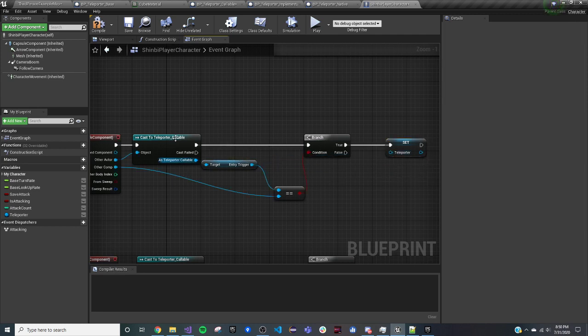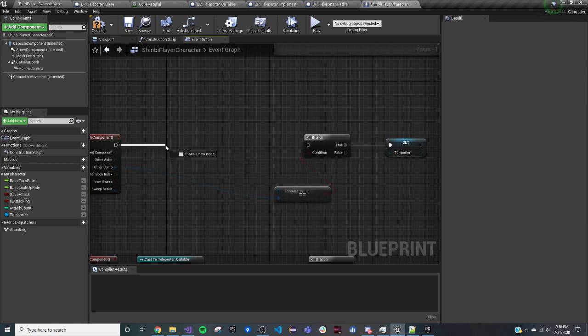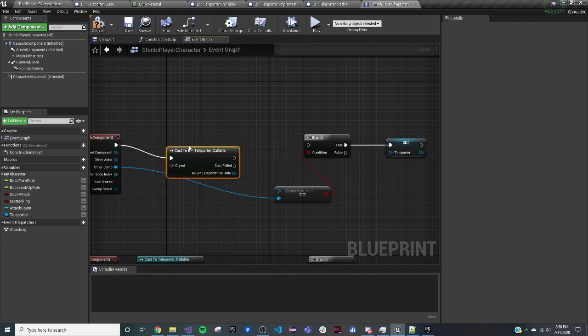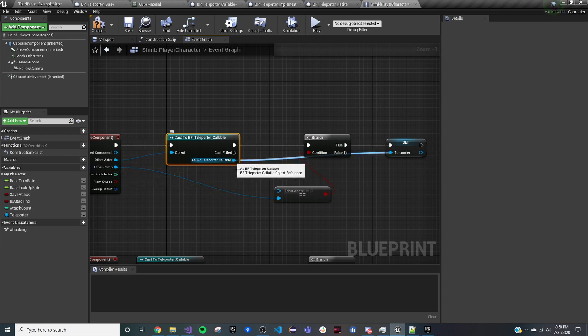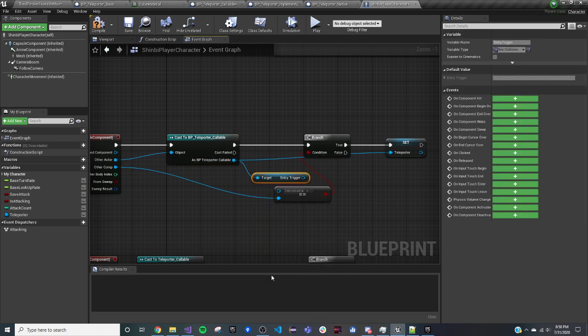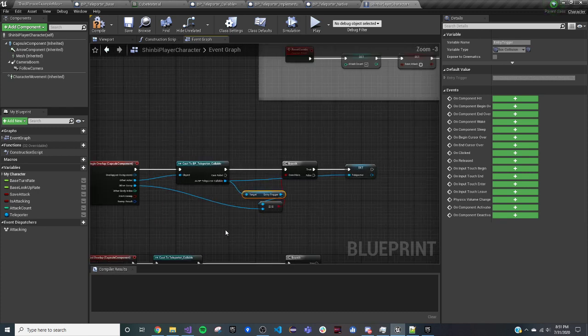Oh, I messed up. We want our BP teleporter callable, not the code base, not the C++ base class. Get entry trigger. Yeah, you're right.